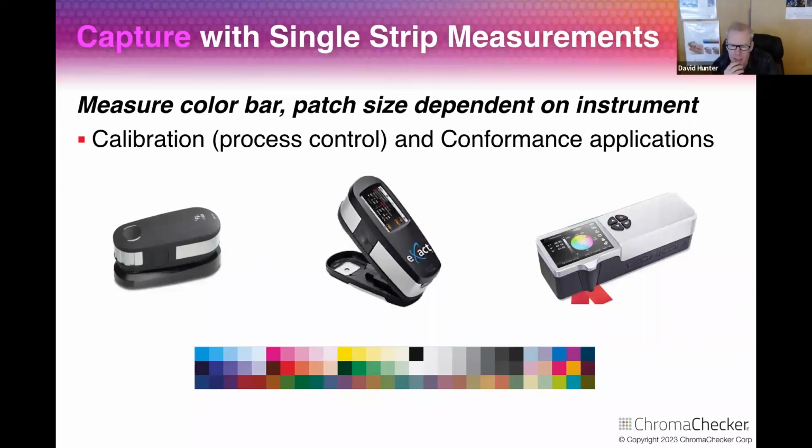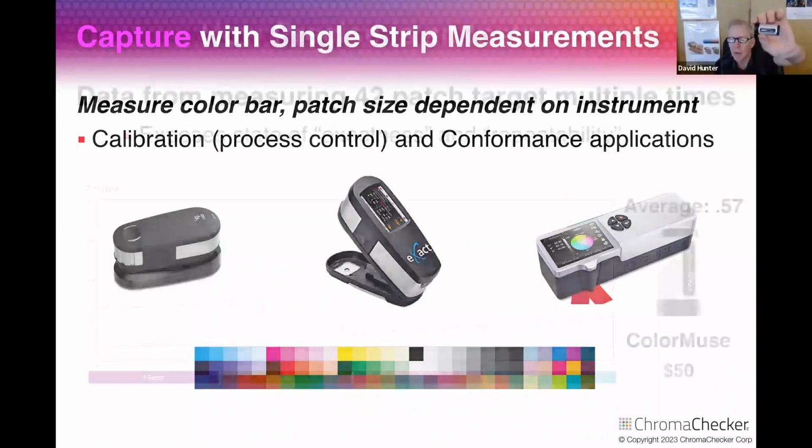Now, we're still in the capture part. We're going to be talking about instruments. So there's instruments on the market. See if I can dig one out here. This instrument here is called a Color Muse. This instrument is $50, okay? And I have people ask me all the time, is this instrument appropriate for measuring my color prints? And the question is, it depends upon your expectations.